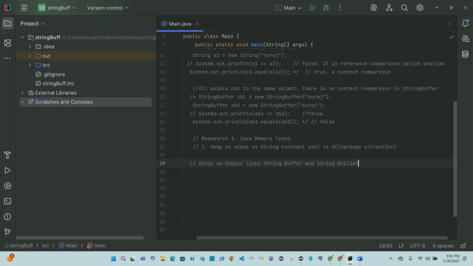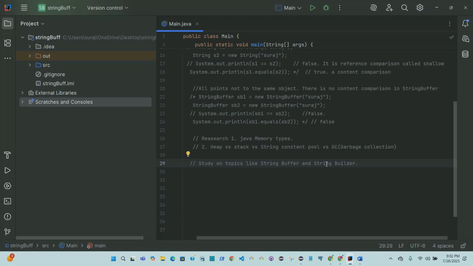Okay, these are also topics. They are the same, but there is a synchronization difference. One is safer, the other is not safer. So of string buffer and string builder, one of them is not safe.